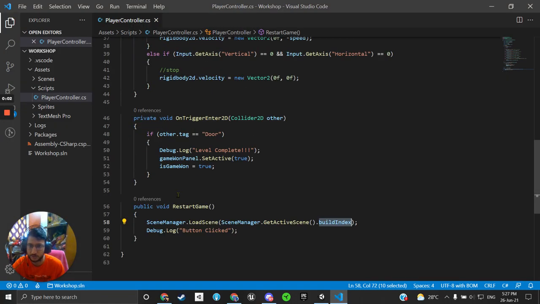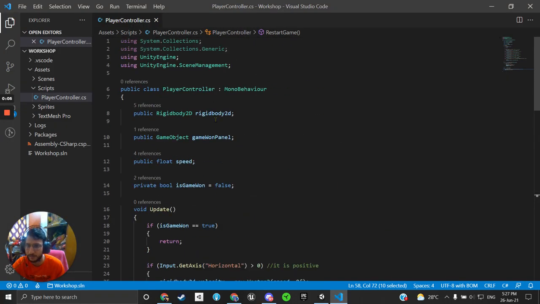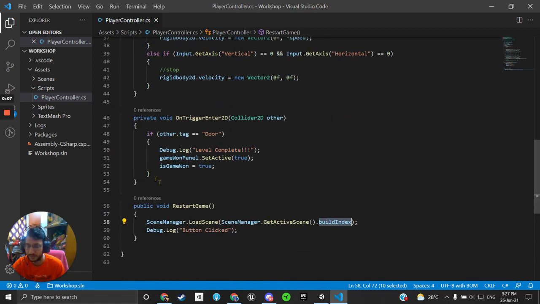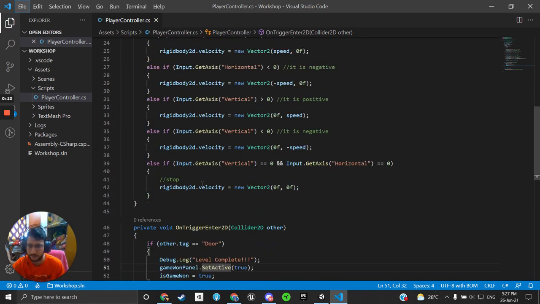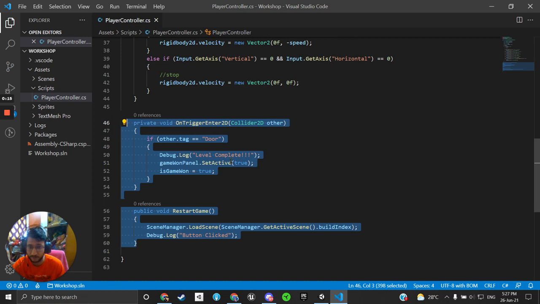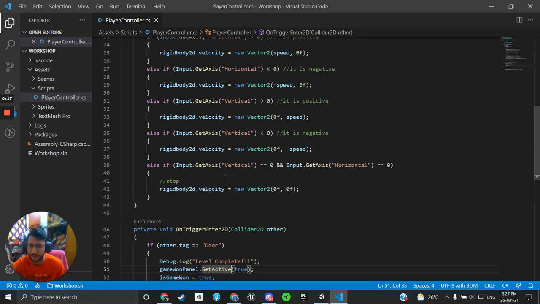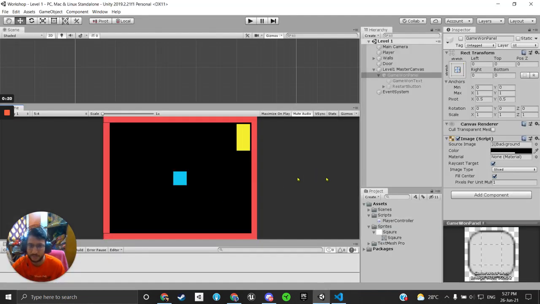Hey guys, so you can see I'm literally coding everything in a single script. This is not considered a good practice, but again, I want to make this project as simple as possible, so that's why I'm doing it. I strongly do not recommend doing this when you start the actual course. But for now, just don't worry about the optimization. We will do it later.